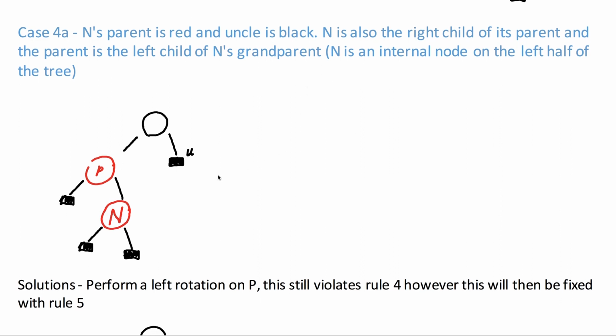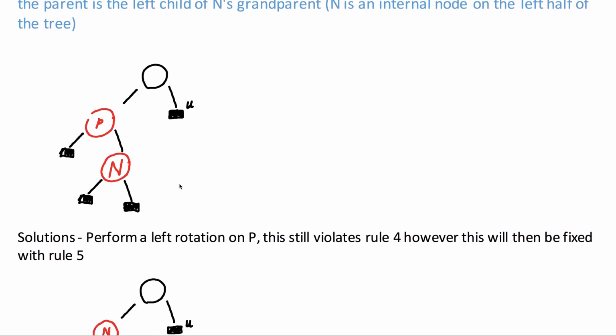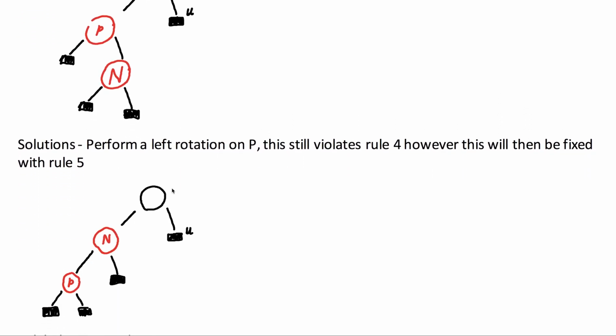Right, so in order, as I mentioned, to solve this case, we're going to perform a left rotation around the parent node. But what we're going to notice is that after we perform this rotation, we're still going to be violating Rule 4, which says that a red parent can only have black children, right? Because that rotation just basically swaps the ordering of the parent and the new node, but it doesn't affect the color, so we're still violating that rule. But what we're going to do now is we will just defer that to Rule 5, which will actually take care of this situation for us.